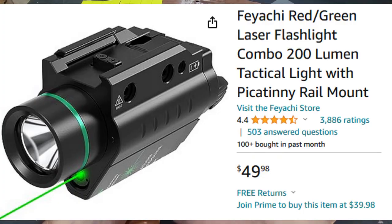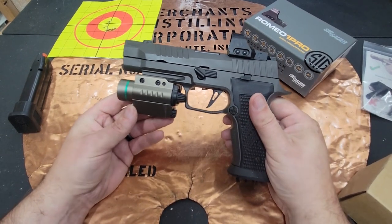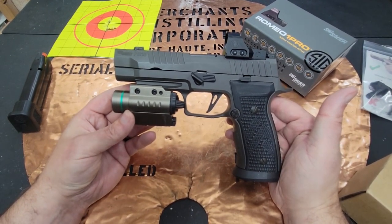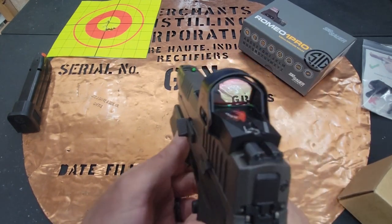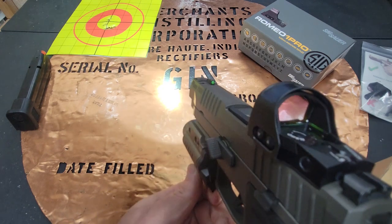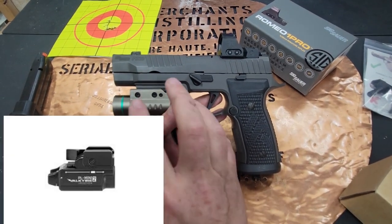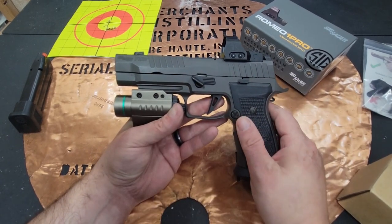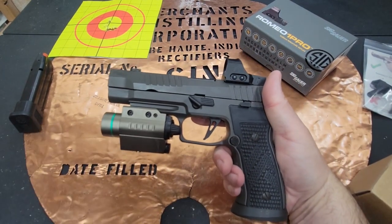The next thing I added was the Fiocchi LP58 gun light. Fiocchi is a Chinese company that makes inexpensive products for gun people — I did a review on their boresight lasers and thought they were really high quality. This is a light and laser combo that gives you the option to run light only, laser only, or light and laser together. I love the fact that they offer green laser. It mounts on the Picatinny rail and has some front-to-back adjustment, which makes it easier for people with different hand sizes.